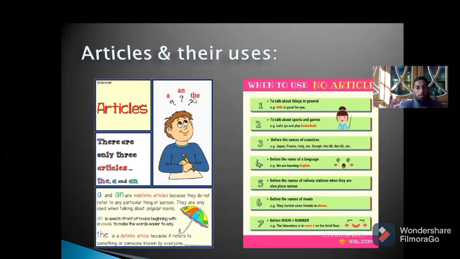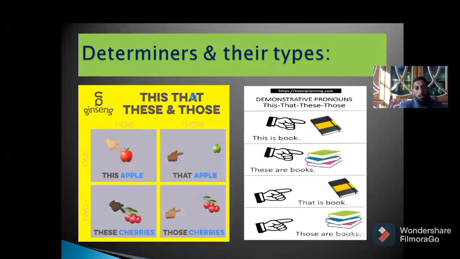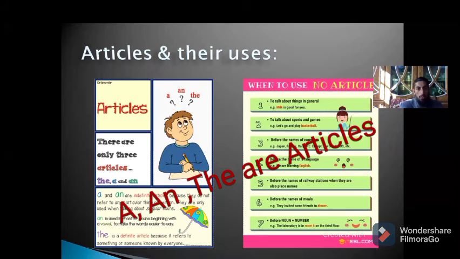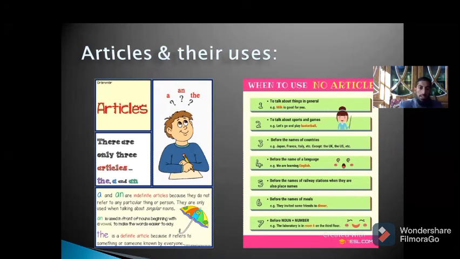So these three words, a, an, and the, are called articles. There are two types of articles: definite and indefinite. The is called the definite article, while a and an are called indefinite articles. That means the makes something specific or definite. It is mostly used with proper nouns, with the names of those things which are only one in the universe, with the names of some cities, some countries, with the names of some newspapers, etc.